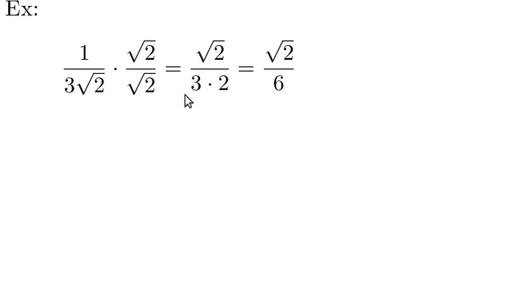And you know, this might seem like something that's arbitrary. You might think, why on earth do mathematicians care about radicals in the denominator? But this actually has a lot of application, and you'll see it if you go on to trigonometry. This isn't really an example, but you'll see a lot in trigonometry is the square root of 2 over 2. Square root of 2 over 2. You'll see that a lot.